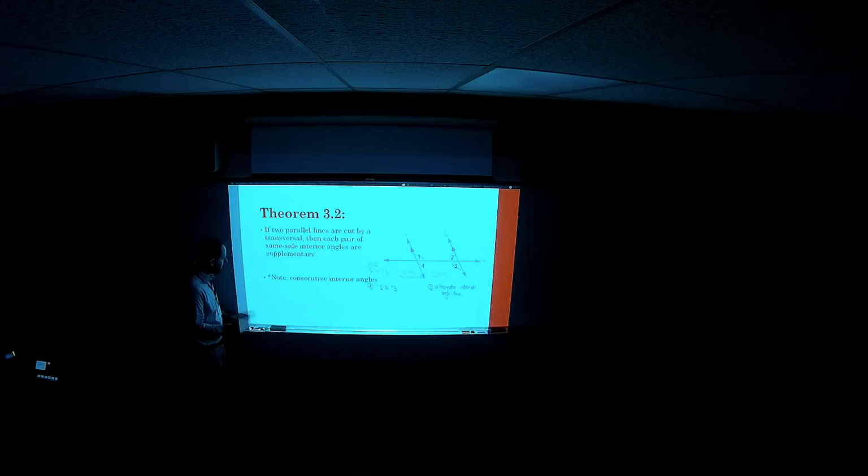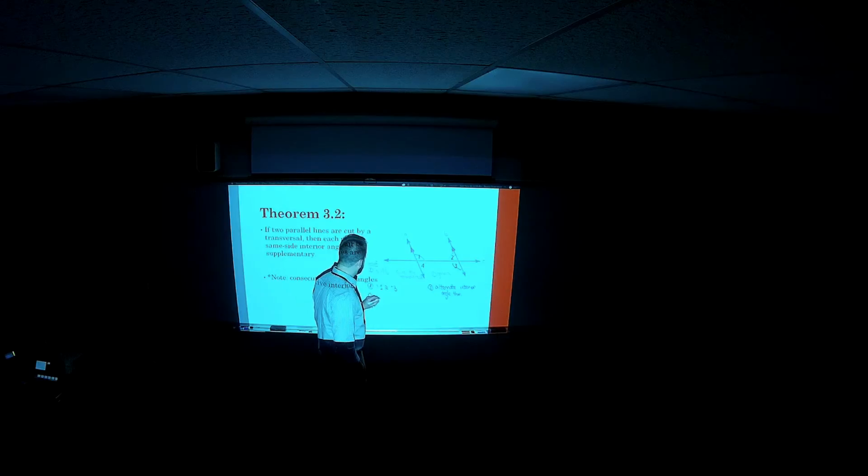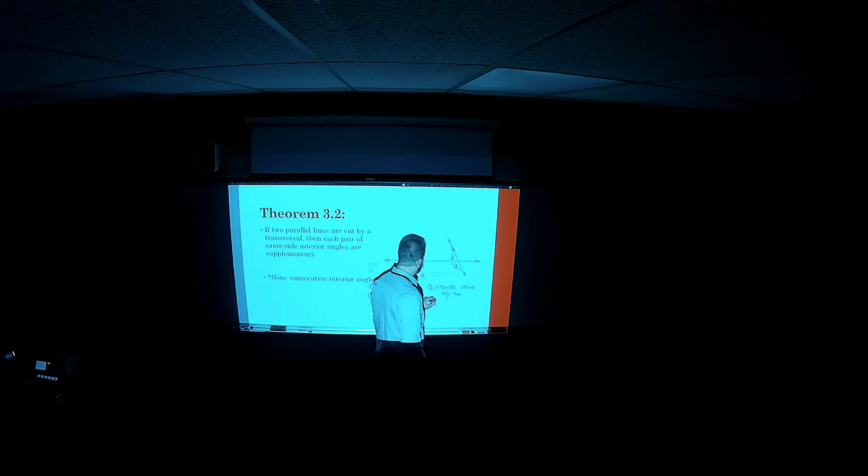Now, if you look at that picture, would you agree that angle number 2 and 3 are right next to each other? They're side by side. They're forming a linear pair. You can see that. 2 and 3 form a linear pair. They make a straight line. So what we can tell right now is that angles number 2 and 3 have to add to make 180. Angle 2 plus angle 3 have to add to make 180. And the reason why, it's theorem 2.13, or supplementary, or linear pair. I don't care what you want to call this.